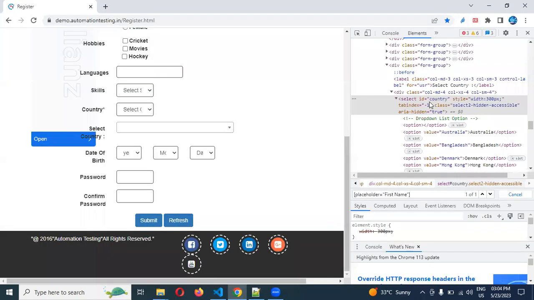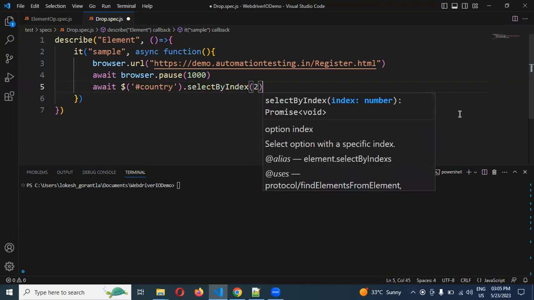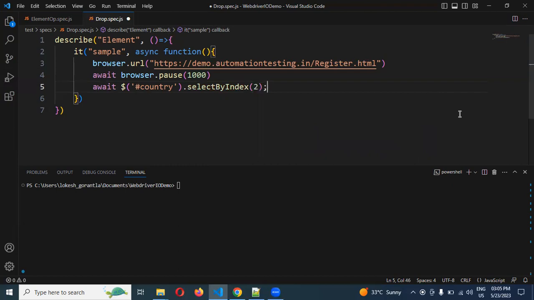We can see here the ID is presented for that select drop-down. For this I'm going to use the select ID, hash and value. Then I'm going to use select by index. I'm going to use two for selecting the index of that particular element.